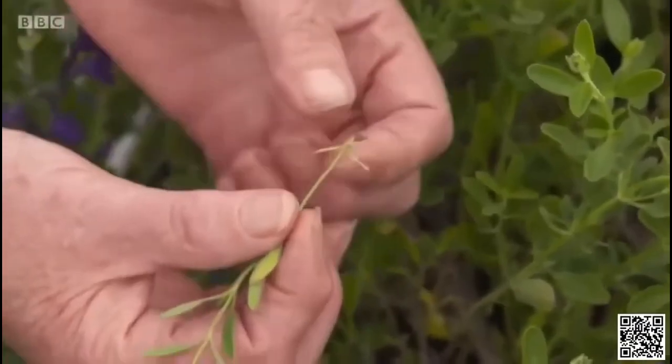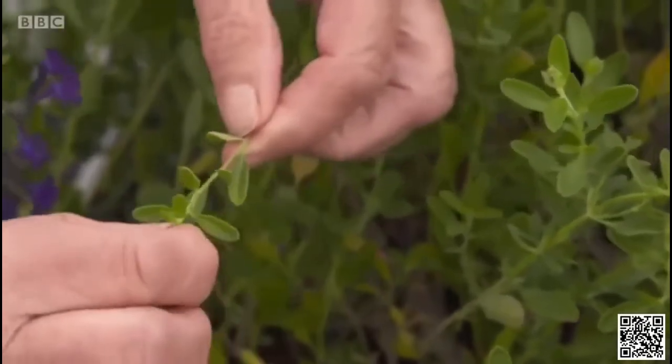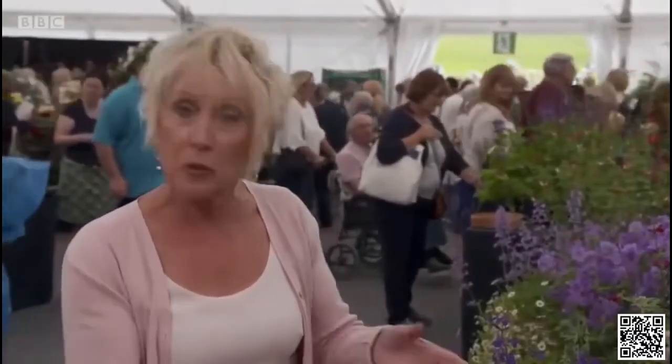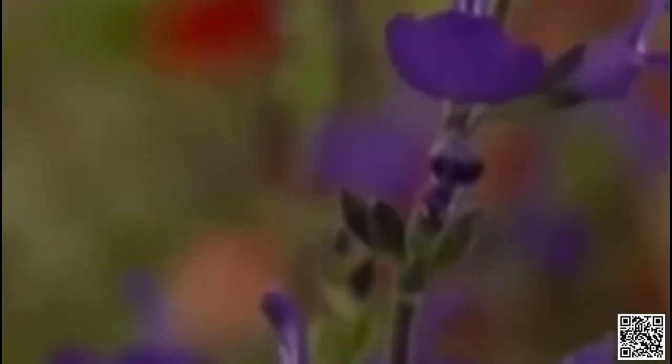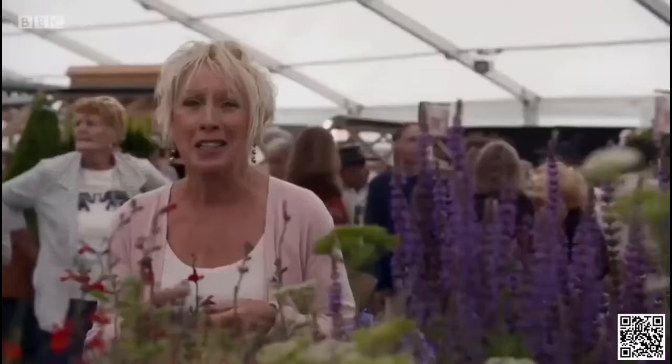All you need to do is detach little side shoots, preferably unflowered. Pull them down gently from the stem, neaten the heel up, take off the bottom leaves and put them around the edge of a pot of gritty compost. By the next spring you'll have well-rooted plants, and they'll grow on to become something of this size. There's something about blue that's celestial, divine. Everybody's got room for blue in their garden.